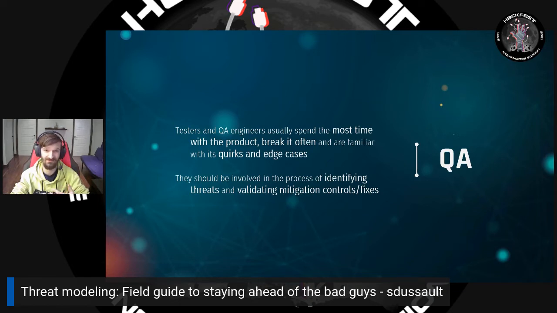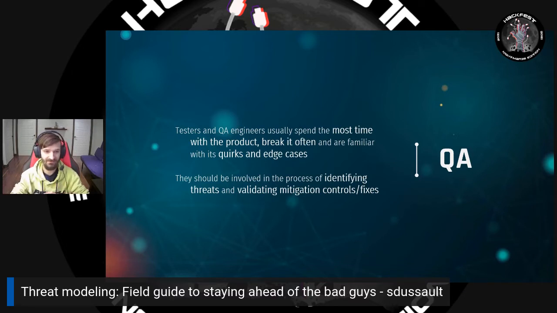So by all means, QA should be involved in the threat modeling process, and they can also help to validate the mitigation controls. In the case where developers do decide to patch out an issue, QA could first integrate the finding into their checklists. So maybe perform the same test that was just performed to make sure that the issue was fixed on different products or on different parts of the same product, and perhaps even identify new issues through that process, and also make sure that the fix is complete and adequate for the issue at hand.